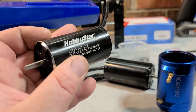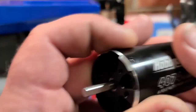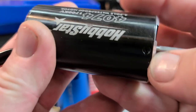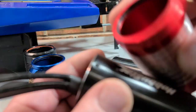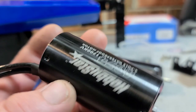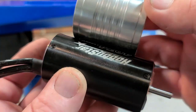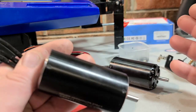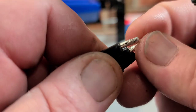I've actually tried three different long water jackets here, and all of them leak where this back end bell screw is. The O-rings don't match up on this HOBBYSTAR, so I'm going to have to run this short water jacket, which shouldn't be an issue. That motor really never got hot. It's the wires.